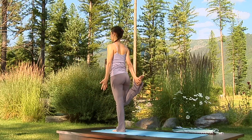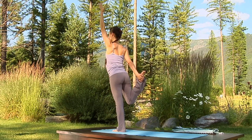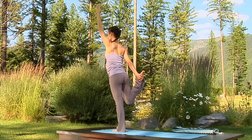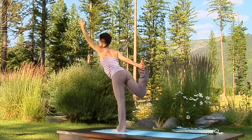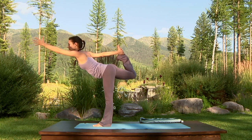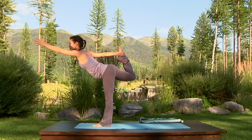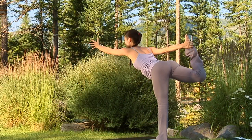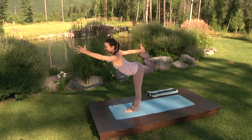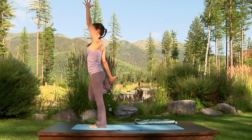Open your right palm to face the sky, bend your right knee and take hold of your right foot. Inhale, reach your left arm out and up, drawing the arm alongside the ear. Press the foot against your right hand, lengthen the front of the thigh, reaching the knee straight down. Exhale, pivot forward, folding at the hip crease of your left thigh. Reach the knee back and up, press the foot against the palm, and draw your right shoulder down in line with your left shoulder. Open the chest and reach the sternum forward. Inhale back to vertical, exhale back to mountain pose.